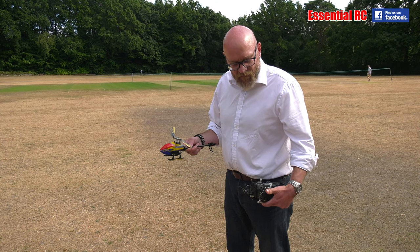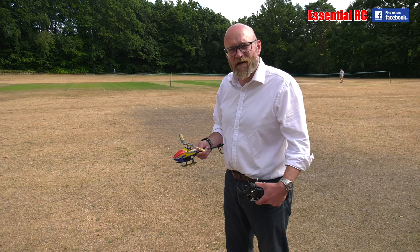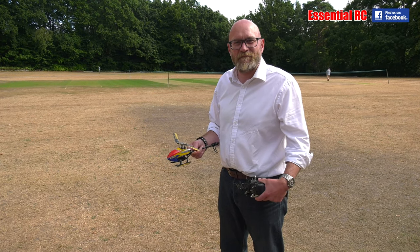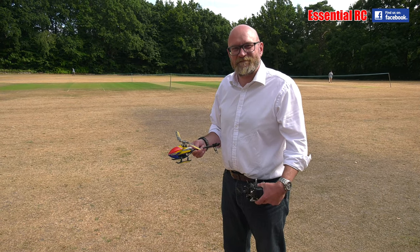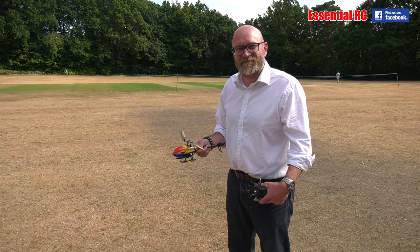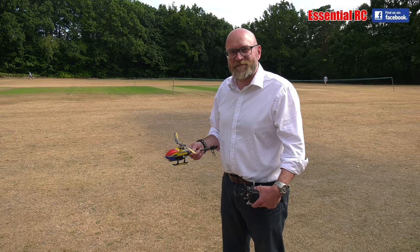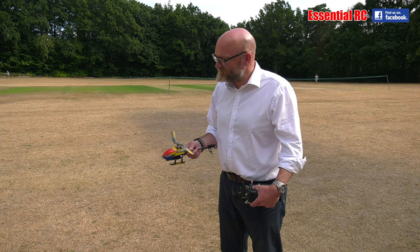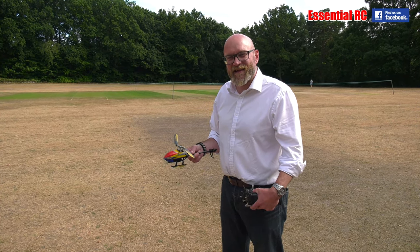As I say, you go from your 6G mode, you can then flip it into your full collective pitch and 3D mode as well when you get there. That's brilliant. Okay, thanks. That's great for a first flight. We don't need to do any more than that. You're going to go away and fly it a bit more. Maybe we can do another video in 2 or 3 weeks' time and see how you've progressed on your journey in learning how to fly RC helicopters. There's a challenge. I'll take it.